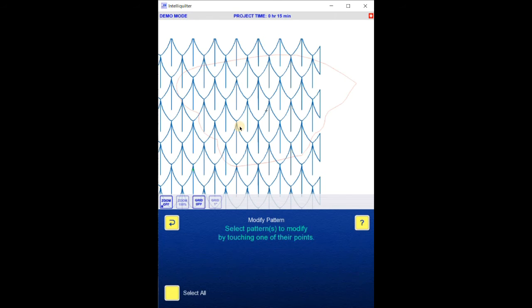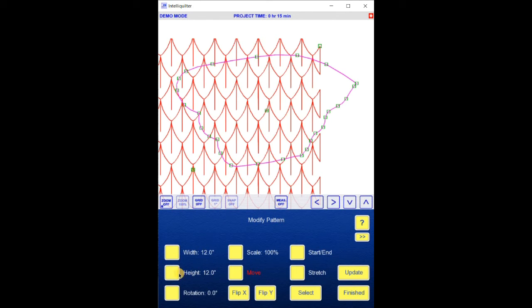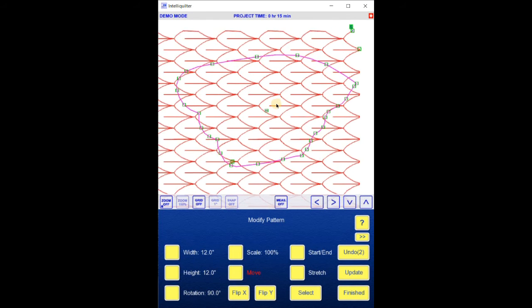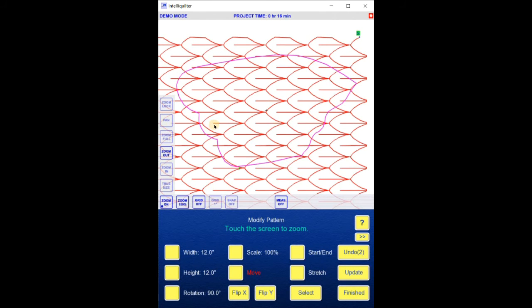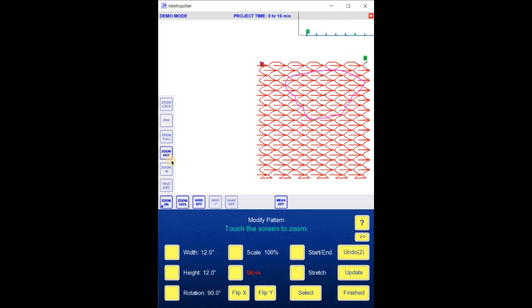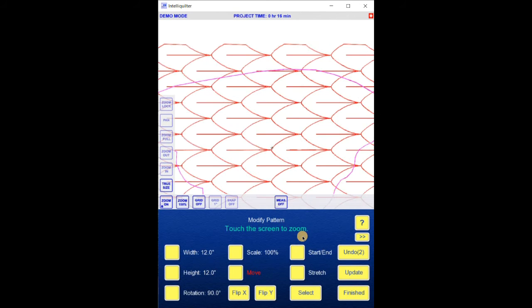Finished, add edit pattern, modify pattern, and I want this pattern, and I'm going to rotate it 90 degrees and move it so that it's over my block. Now this is where the fun starts. I can scale this, so if I wanted my feathers to be smaller in my angel, and I will say as far as I'm concerned, my feathers are not to scale in my angel, but nothing else is in that quilt. But I've never seen a real angel, so I have no idea how big their feathers are. Let's see, true size. Those are pretty small, but that's okay.